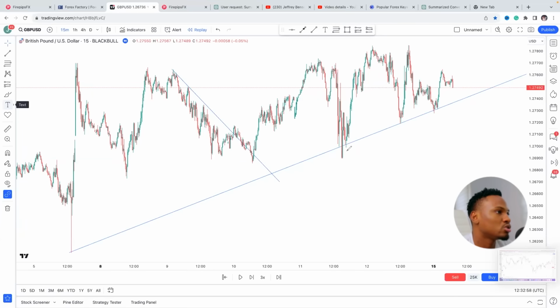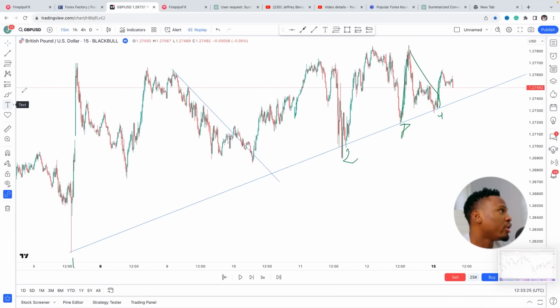So after this second touch, remember this is the first. Whenever price comes back again to touch this third one, you have to go with the underlying trend by buying. Even with the third one, you have to be very careful because the fourth one is usually known to break. It's only in a very strong trend that you can see about 5 up to 10. But the average touches on the trend line is usually supposed to be 3. The fourth one that is coming should break. So now let's play and see what is going to happen.